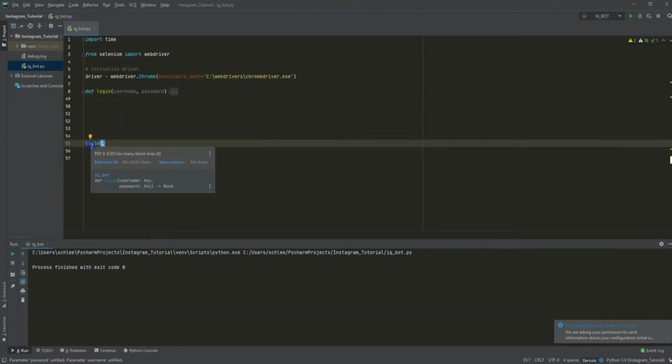If you hover your mouse over this login function, you see that we need to provide username and password. When we run this code, we can just type down test user account 24, and the second argument is our password, and the password for this project is test user.